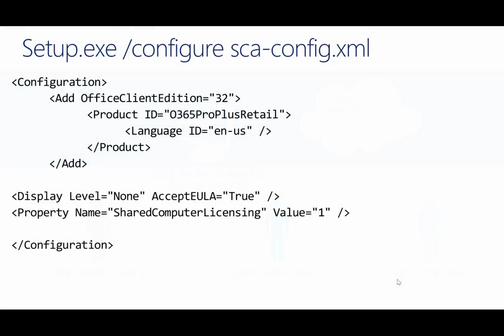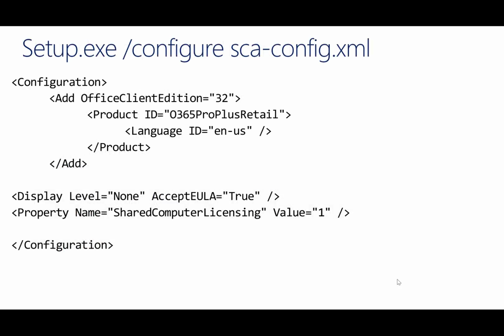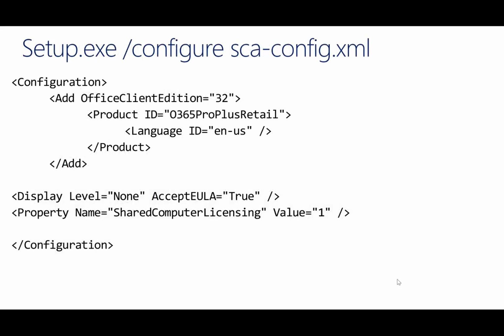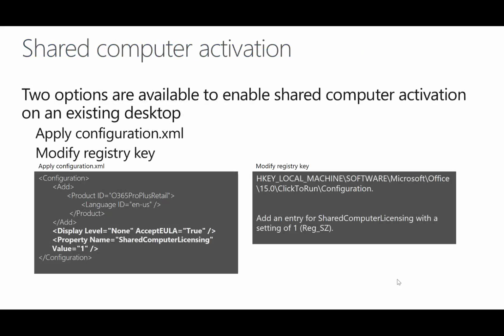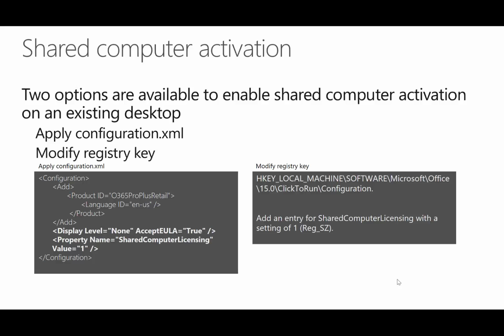The way that we can configure this is we change the default configuration XML file that ships with the Office deployment tool, and what we need to add in there is the property name equals shared computing license, value equals 1 option. Now the ODT itself includes a lot more information on that, so I won't spend a lot of time here. This is just more of a pointer to tell you where to go to get that information.